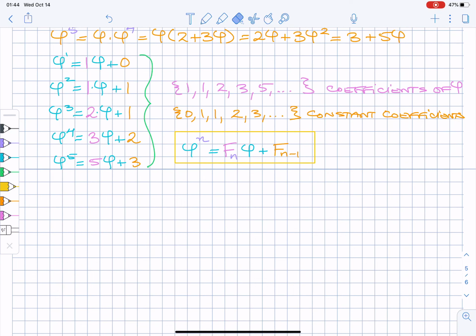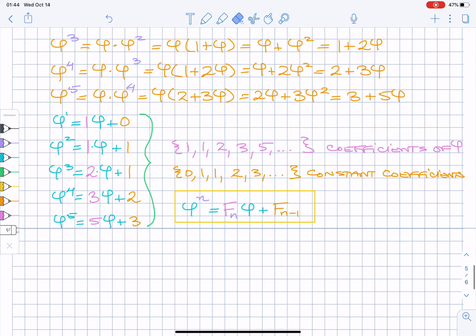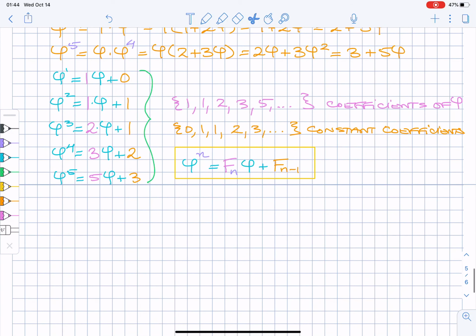Okay, so I thought that was interesting, and it may come up in your mathematical career. I think this has been a long enough section, so I'm going to let you go, and I'll see you in the next section.